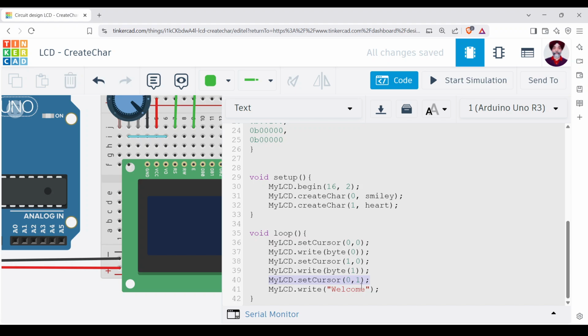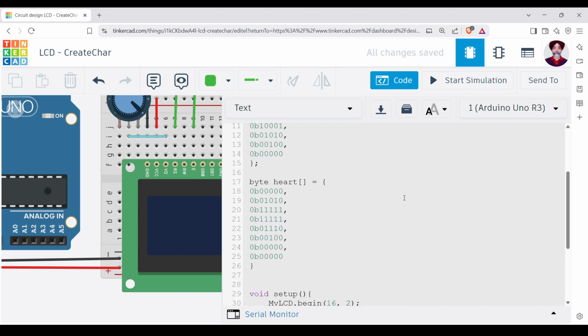And after displaying the heart, I go to the next line and display welcome over there. Let's display welcome in the middle of the screen. So welcome is how many characters? It's 1, 2, 3, 4, 5, 6, 7. 16 minus 7 is 9, so I'll just go to around character number 4, which is the 5th character. So welcome will be displayed somewhere in the middle. You need to figure out how I calculated the middle. Okay? All right. I hope everything is fine.